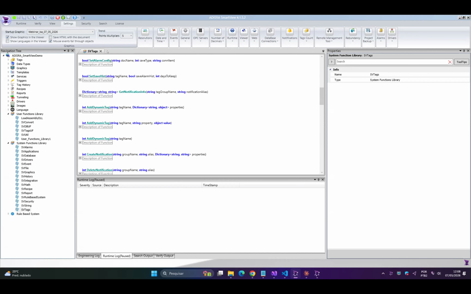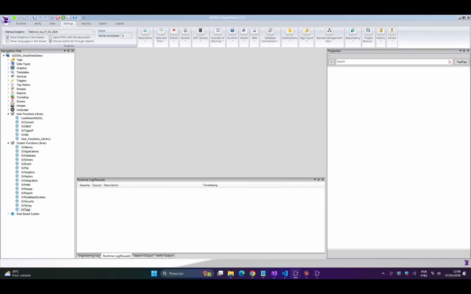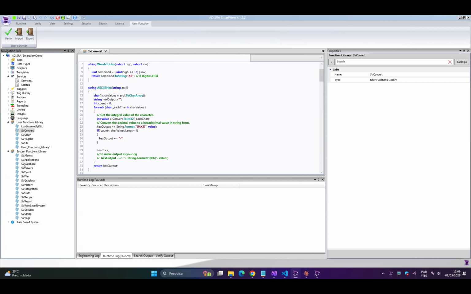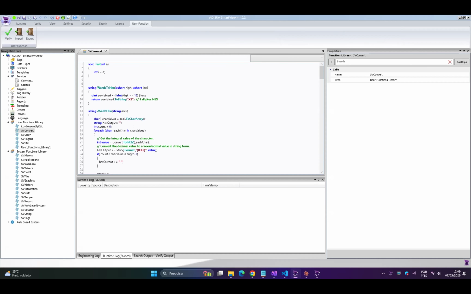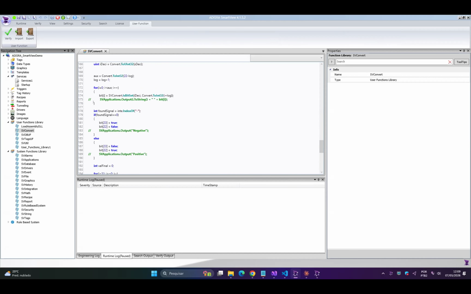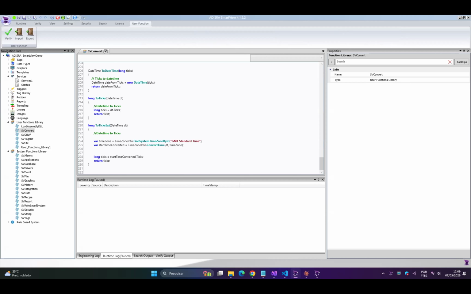So these are our system functions, and these are our user functions. Just to show you how it is, you cannot use tags here because this is C# only. If you write a service, you can use tags, but in C# user functions, you can't. But you can call other system functions and other user functions here. It's not a problem, but this is a library that you can also create today, right?